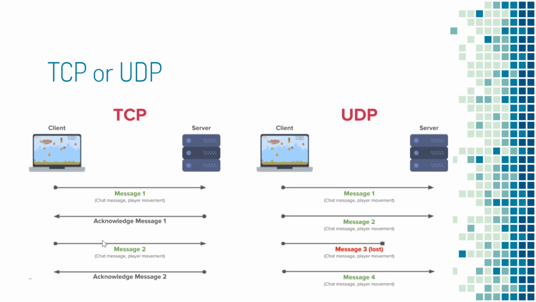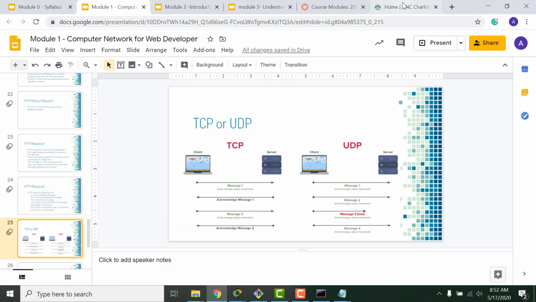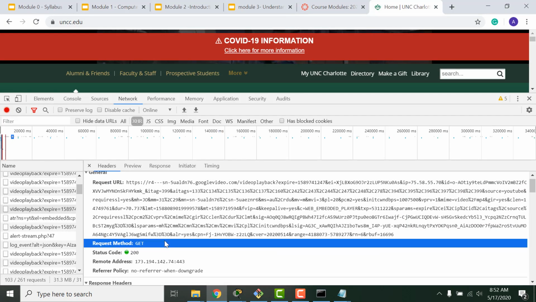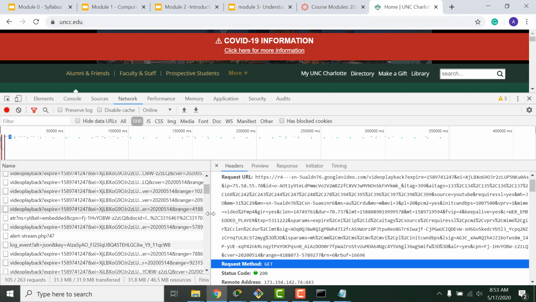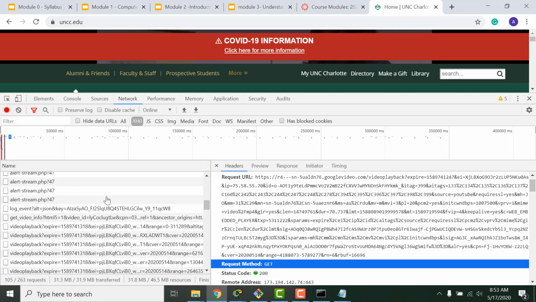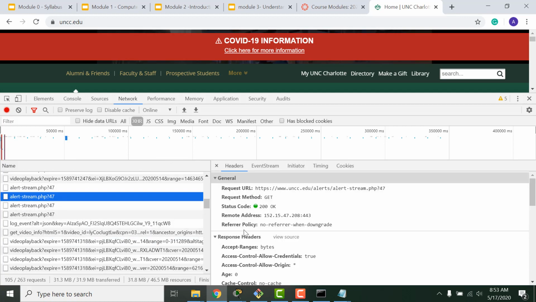Let me show you here. As you can see here, the status code is 200. That means our request, or the response, was successfully processed. As you can see, all these requests are okay.